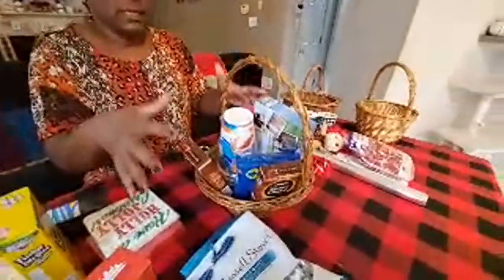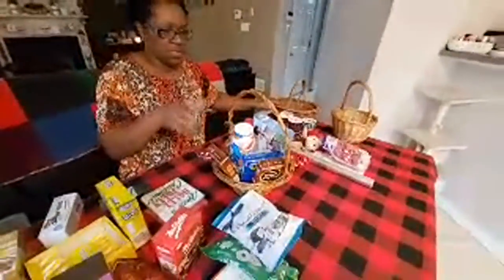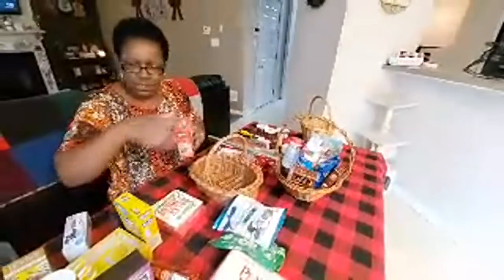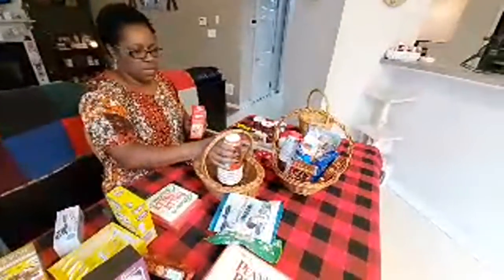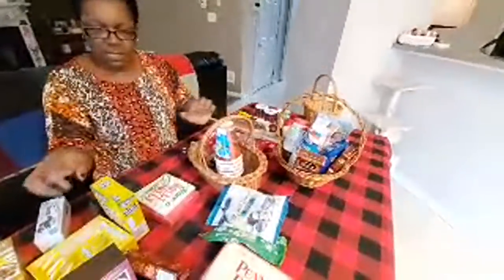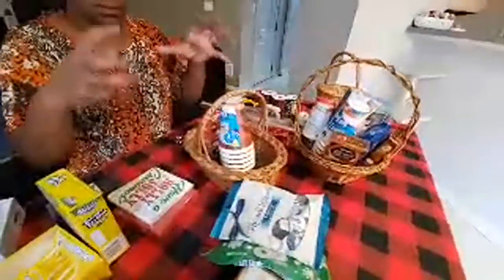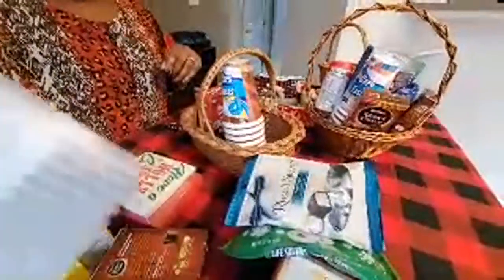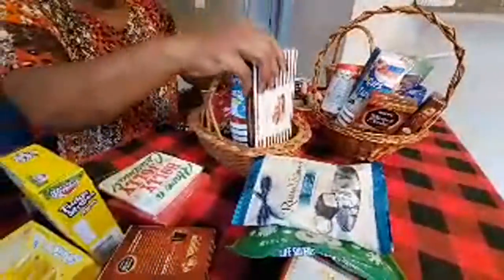Now, at some point, you may say, okay, this basket is good, right? Now you get another basket and start to build. Maybe start with the taller things on the inside and put the smaller things in. I usually like to build it from the big stuff to the small stuff. And I haven't done this in a while, so I'm kind of rusty.